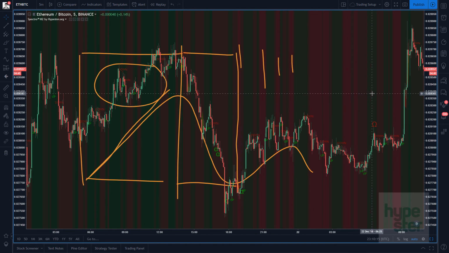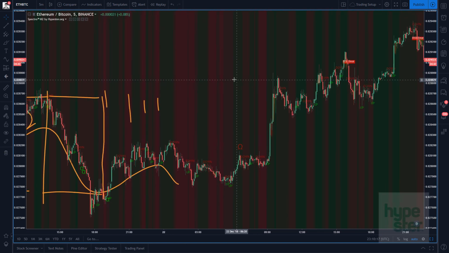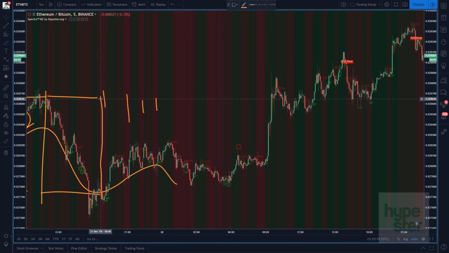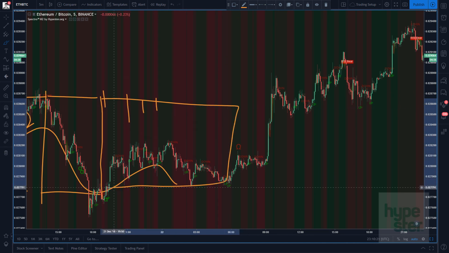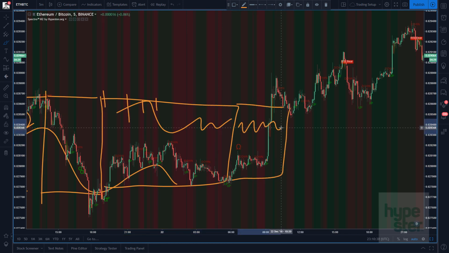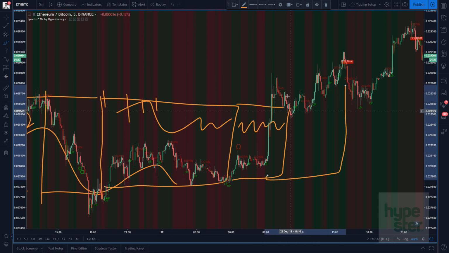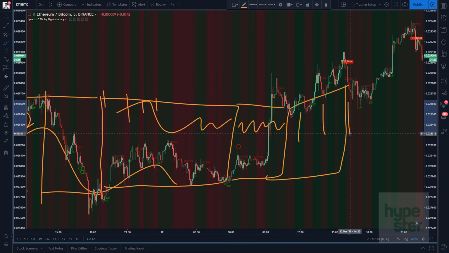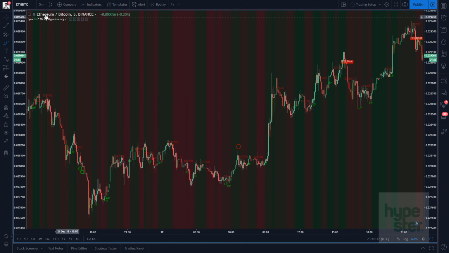Oh, but it's reversing. Sure, let's analyze that reversal. Look, once again, from here to here, you got a lot of reds. From here to there, you got reds and dark greens. And from here to here, you have some strong greens. That's how you have to look at the cumulative mode.